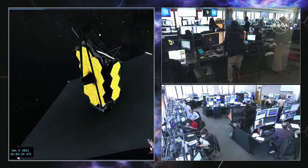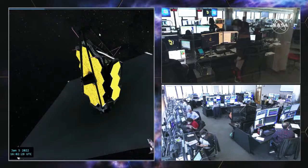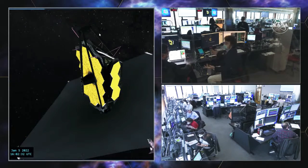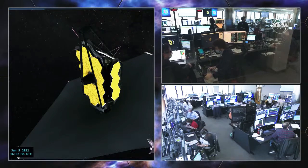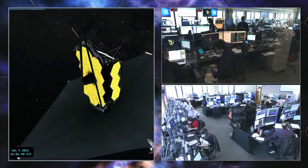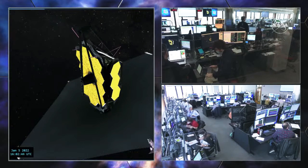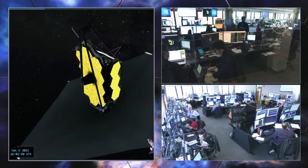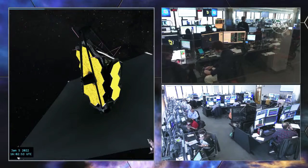We would have problems if we wanted to do flash photography. Obviously, our mirror is very sensitive, our optics inside are very sensitive, and most importantly, our detectors all the way deep inside of our instruments. We even looked at how sensitive they are to simply lights in the room. The fluorescent bulbs in the clean room over years would degrade our detectors, so we certainly don't want to be flashing them with a flash for a camera.